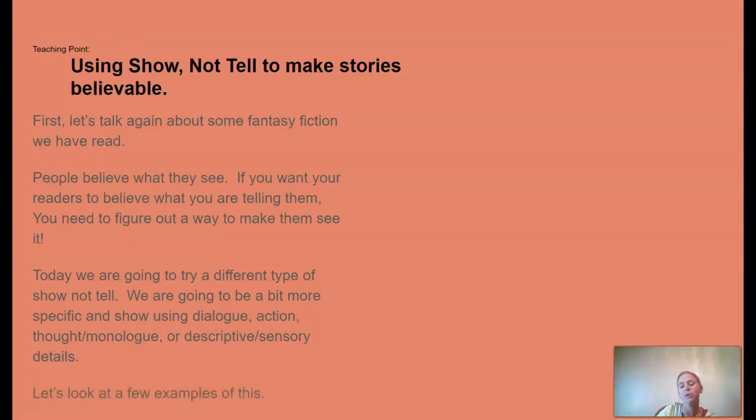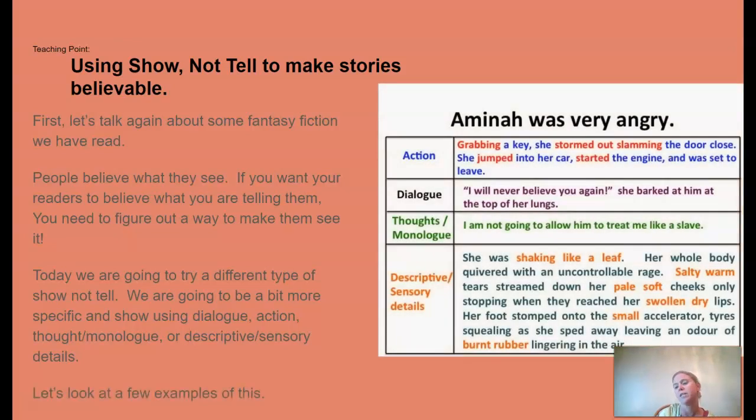So here's an example of some of those show not tells. Each of these is the same way of saying Amina is very angry. So first, using action: grabbing a key, she stormed out, slamming the door closed. She jumped into her car, started the engine, and was set to leave. Okay, that shows with the actions that she's doing that she's very angry.